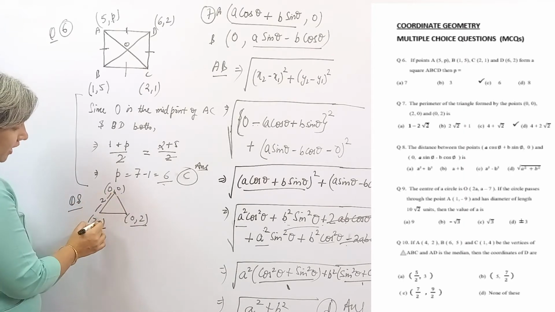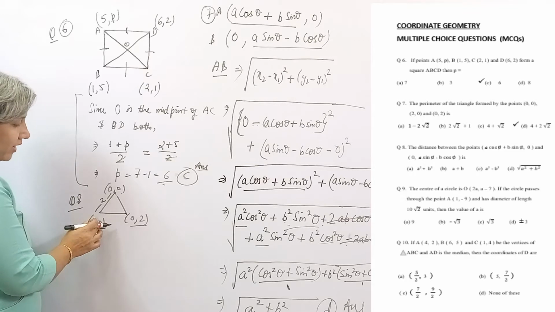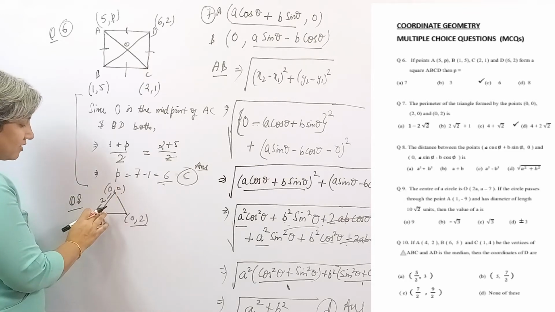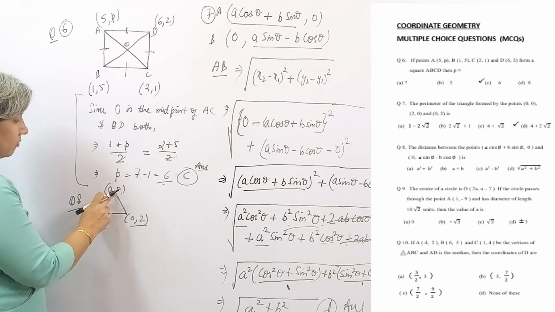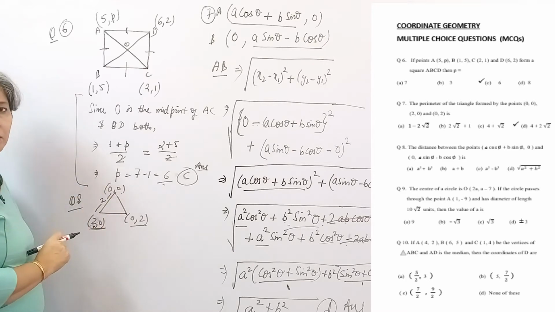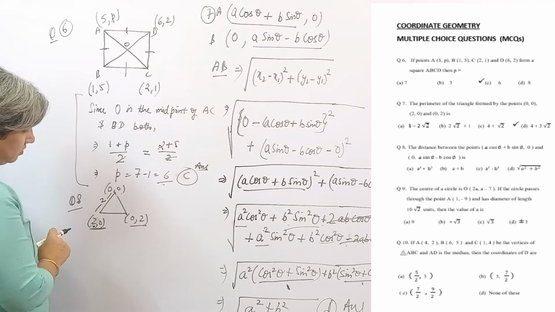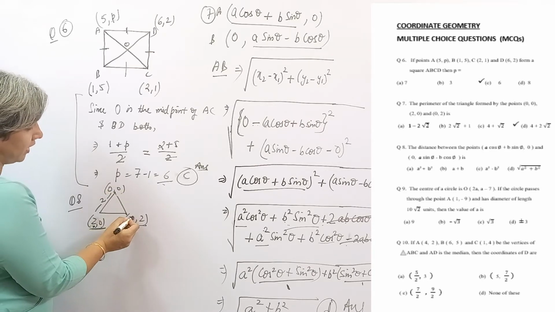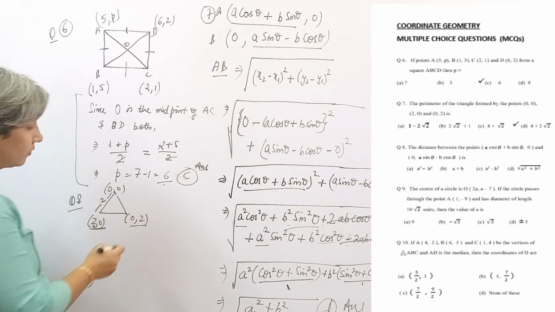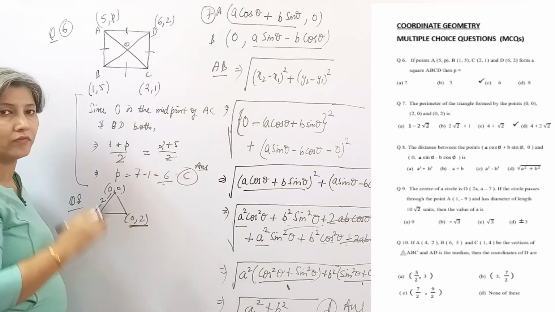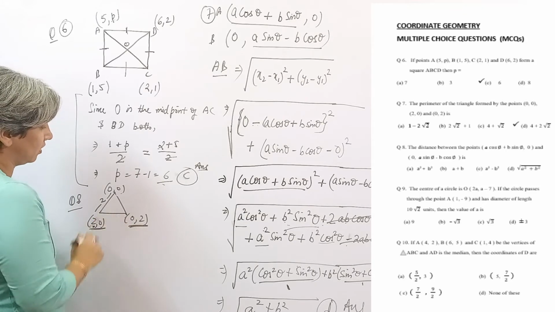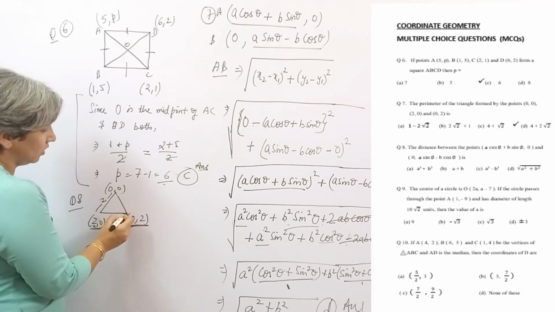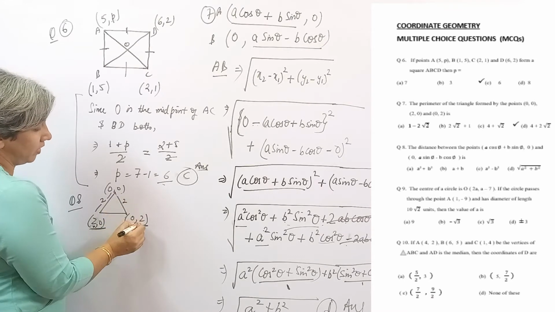Origin से this is y 0, that means it's on the x axis. So origin से x axis पे कोई point है, उसका distance होता है simply उसका x coordinate, right. Same way, this is my x is 0, that means it's on the y axis. So my distance from the origin to this point will be my y coordinate.